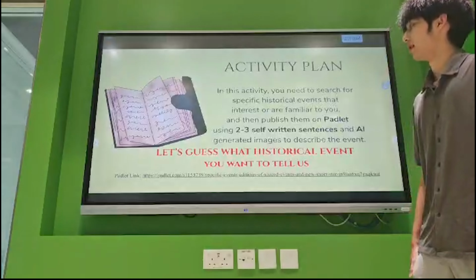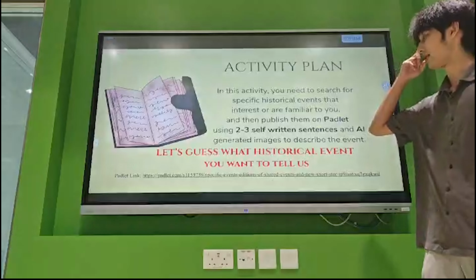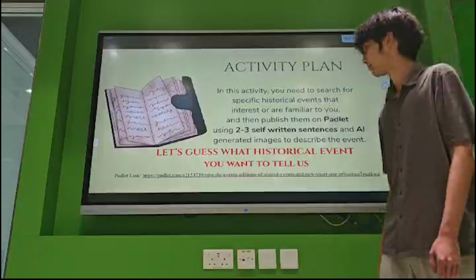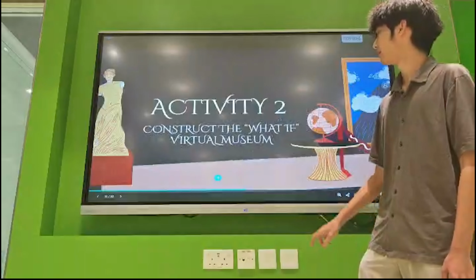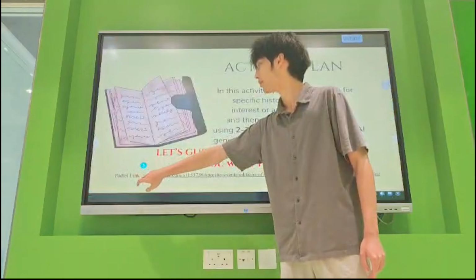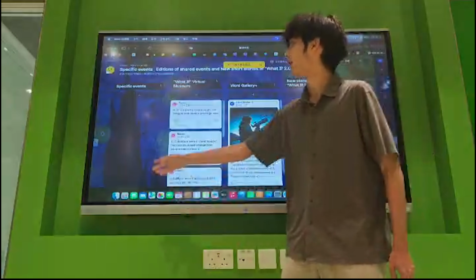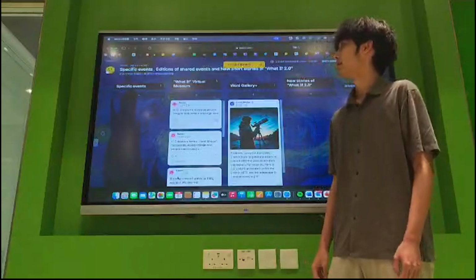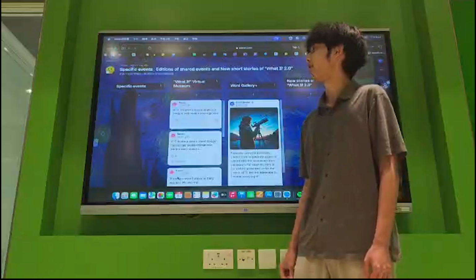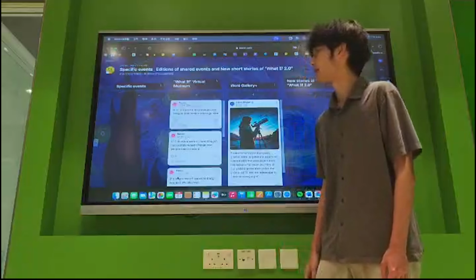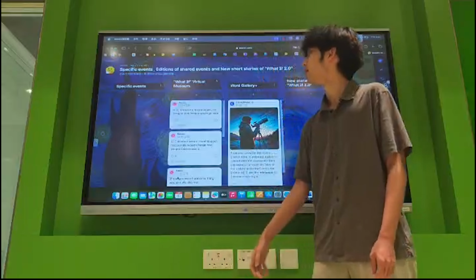And then we will see what historical events they want to tell us. We will use the Padlet, and they will tell us the historical event they know in this place.